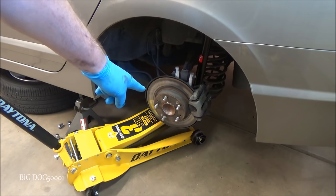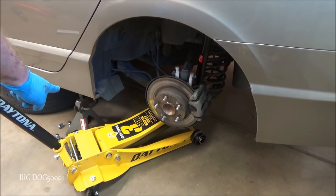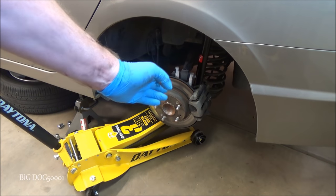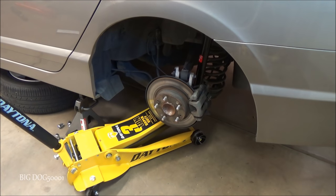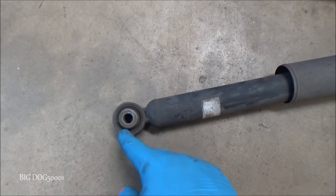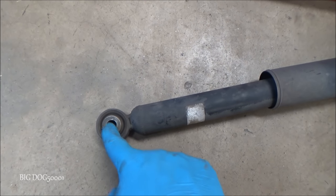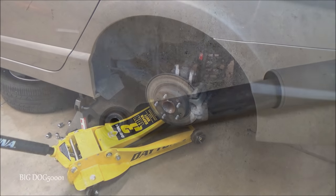Alright, now what we're going to do, we're going to jack the vehicle up right where we have it until the vehicle comes off of our jack stand. And then the load of the vehicle will be on the suspension. So now the suspension will be loaded, and then we can tighten up all our fasteners to the specs. And here's the main reason we want to do this. This rubber bushing right here, we don't want this to get all twisted up. We want this to be under load, under tension when we tighten it so it doesn't get all damaged.